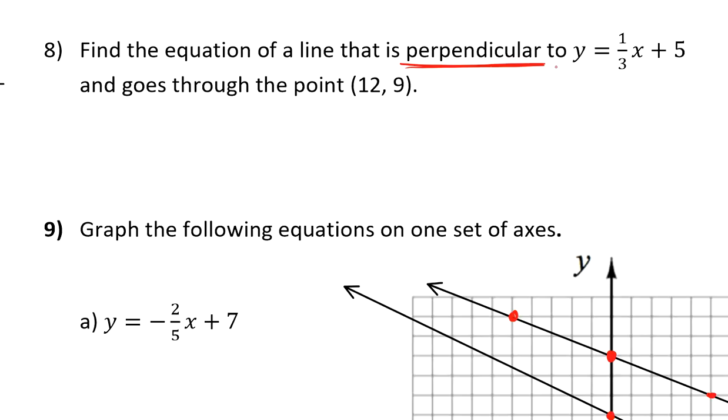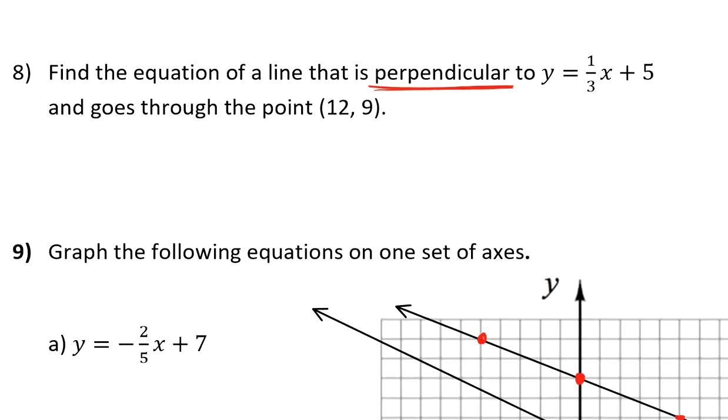So the thing that I know is that if lines, and you can remember back when we looked at the rotation of 90 degrees, when we had sloped triangles and we rotated 90 degrees around the origin for any line, what happened was the change in y and change in x switched places and one of the two values changed signs. So it either went from positive to negative or from negative to positive. So that's just a fact for perpendicular lines that we observed because of rotating polygons on the plane, rotating those sloped triangles.